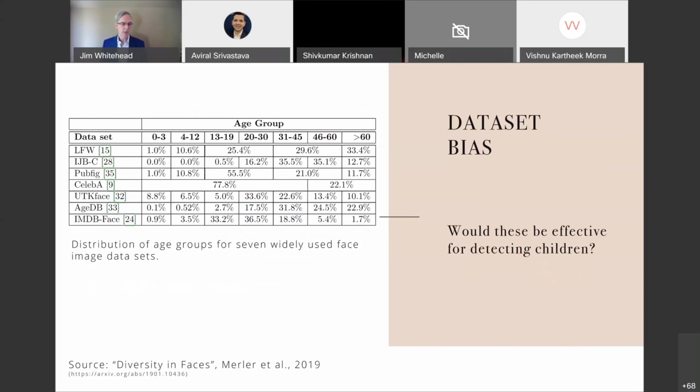In a similar vein, here is the range of age groups in all of these data sets. You can see, especially, there are almost no images of very, very young infants. Once you get to child age, 4 to 12, it starts picking up, but definitely the majority of the images are of young adults and adults. Then it trails off as you get older and older as well. So if you were trying to do facial recognition for babies, this data set just is not going to work especially well for you.